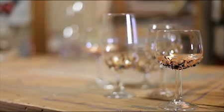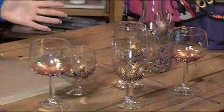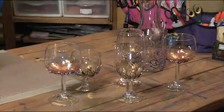So what do you do with all of those mismatched wine glasses? Give them away? Heck no. Paint them. Look at these. Aren't these adorable? I'm going to show you how easy it is to make these literal works of art. And they are so super simple. You're not even going to believe how simple these are to make.